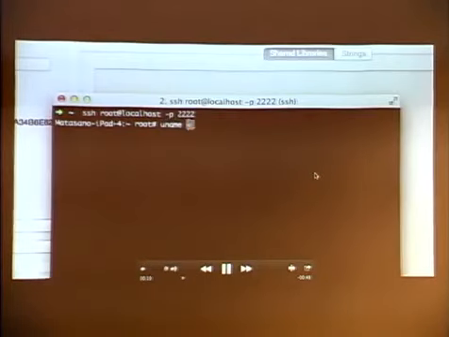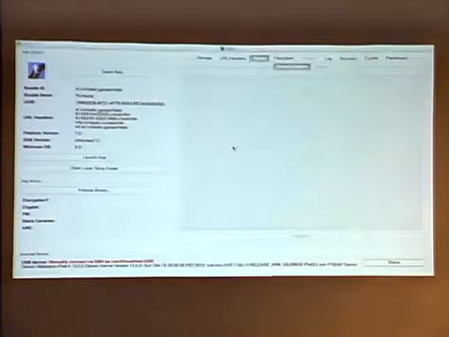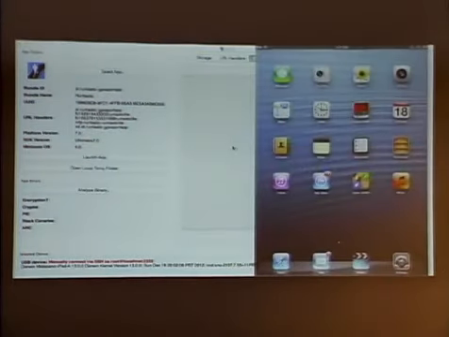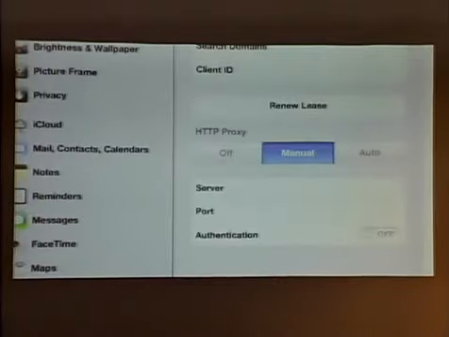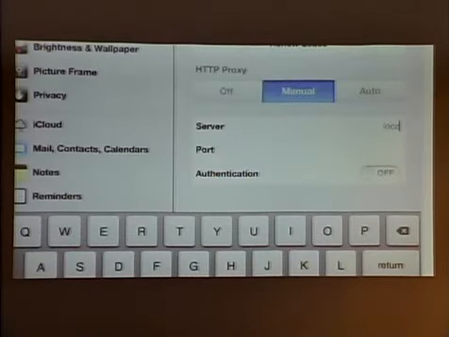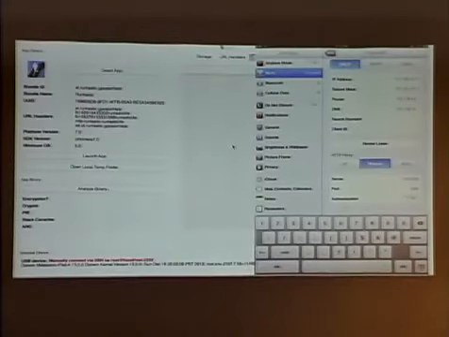So basically, you can just SSH into the device on localhost when you have the port forwarding set up, which is kind of useful because you don't have to worry about figuring out IP addresses and so on. It just makes it a bit easier. And then I also port forwarded port 8080 from my localhost to the device. So now you can just set the proxies on the device to localhost. You don't have to worry about opening your firewall and getting the device connecting to your laptop somehow.